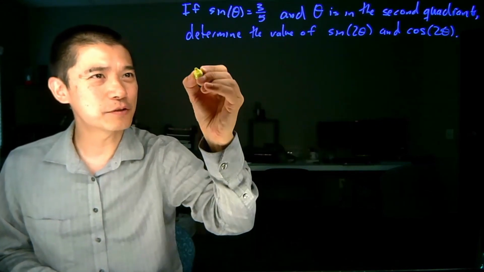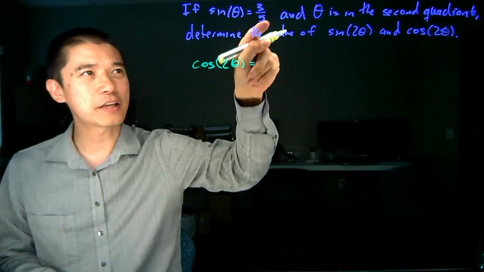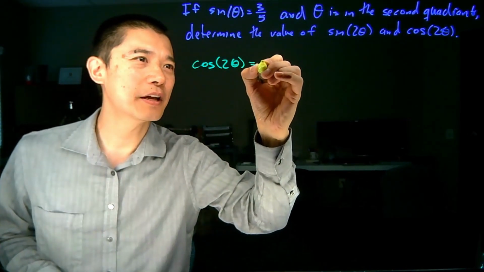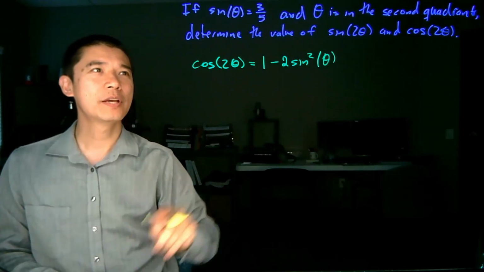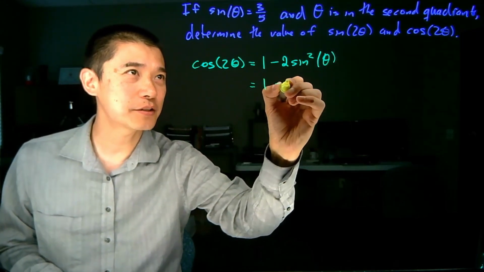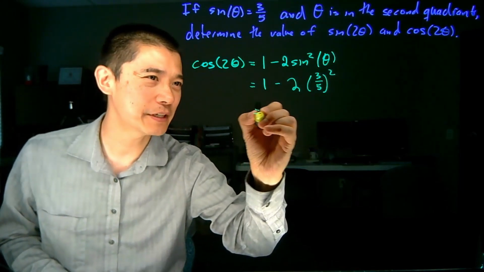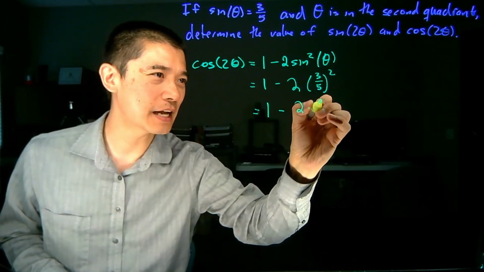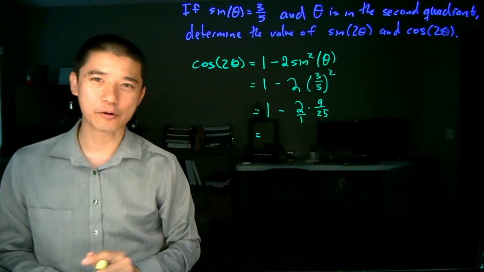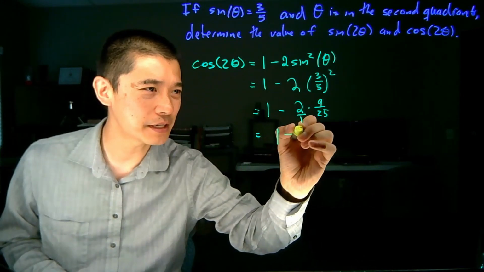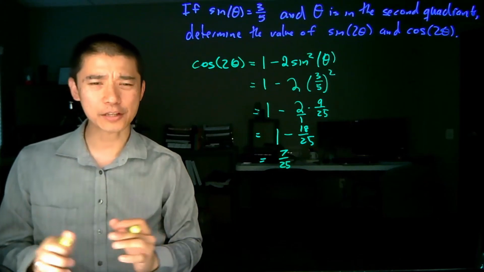Now it turns out for the cosine of 2 theta, we can calculate this right away. And the reason why is because there's a representation of this that only refers to sine of theta. And so this is 1 minus 2 sine squared theta. So in this case, we're going to have 1 minus 2 times 3/5 quantity squared. And we just have to do the fraction arithmetic correctly. 3/5 squared is 9/25. 2 times 9/25, you might remember that if you have an integer, you could always put it over 1. So 18/25, 1 minus 18/25, which is equal to 7/25. And that's one of our two values.